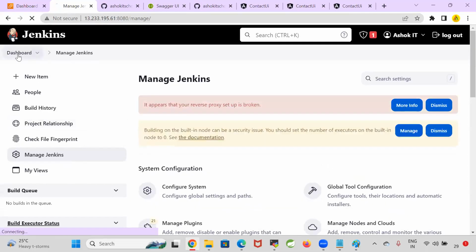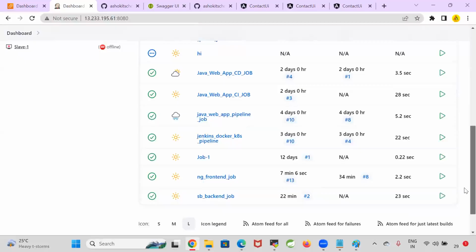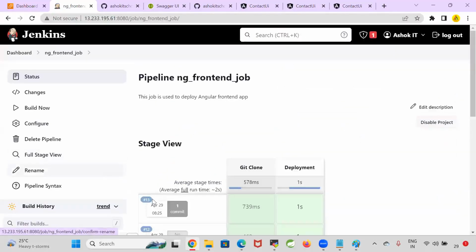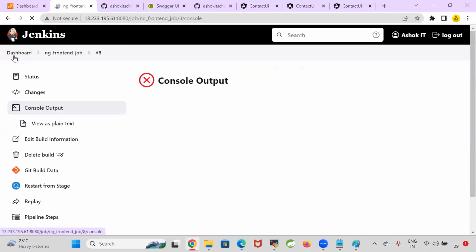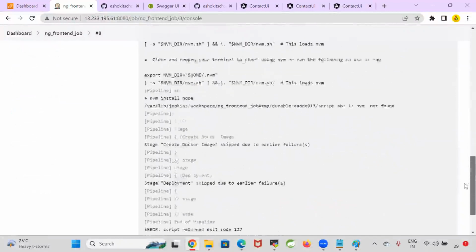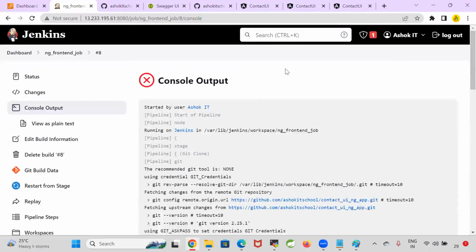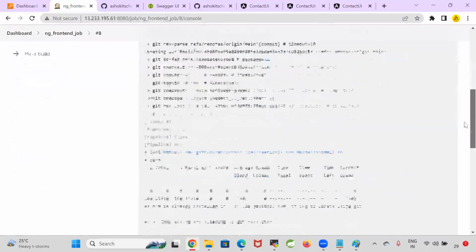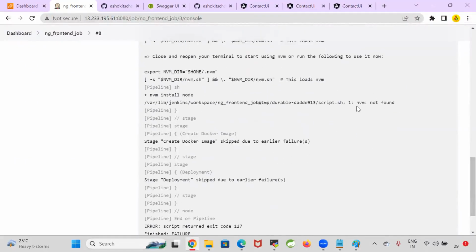Whenever you run the job, if the job has failed, then you go to the console output of that build number. Earlier, several jobs failed here. You go to that console output, take a screenshot, and send that. That is the DevOps side or the front-end developer side. How can you find out? If the job is failing, you will understand why it is failing. Here, it is saying NVM not found.